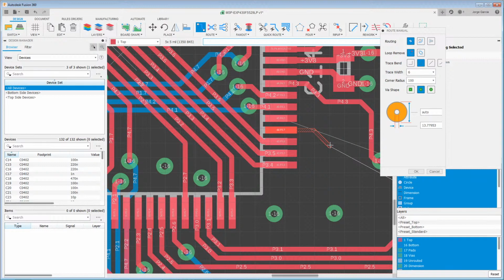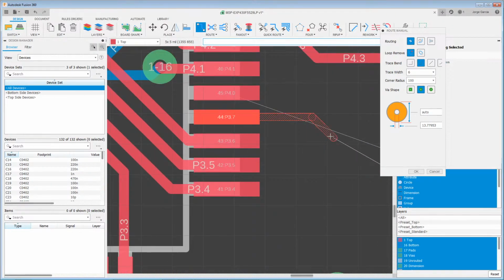For a really long time, this ignore obstacles mode was the only thing that was available in Eagle. After the Autodesk acquisition, all of this other functionality started to come in. Now you're going to notice that it's using the layer that I have active. It will do that if whatever pad I click on is on that same layer. If I click on a bottom pad, a component's on the bottom of the board, then it will default to whatever the pad is. So you can see here, I have this segment and it's kind of cross-hatched.